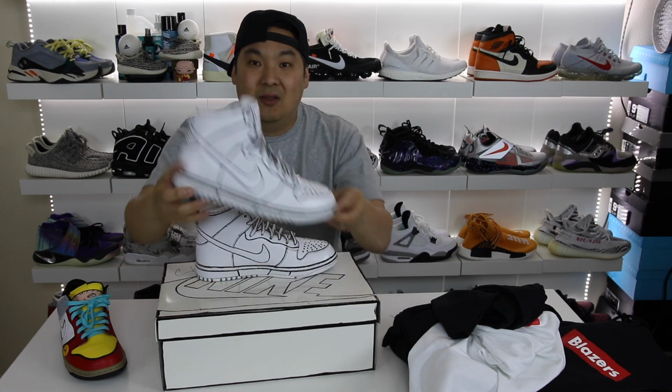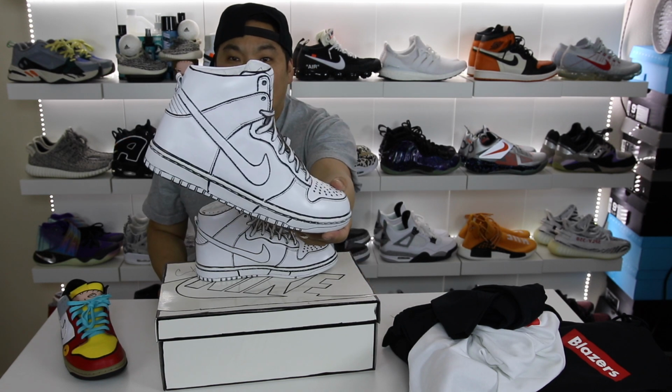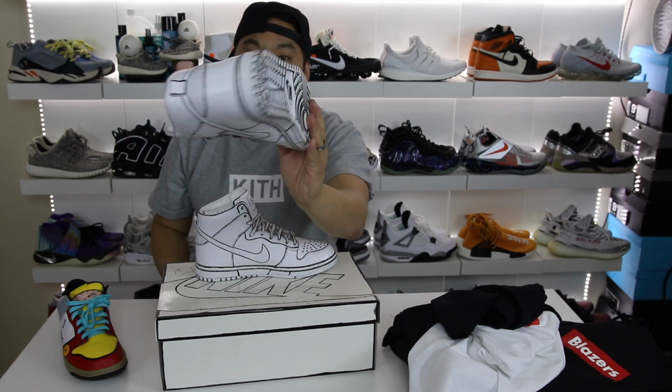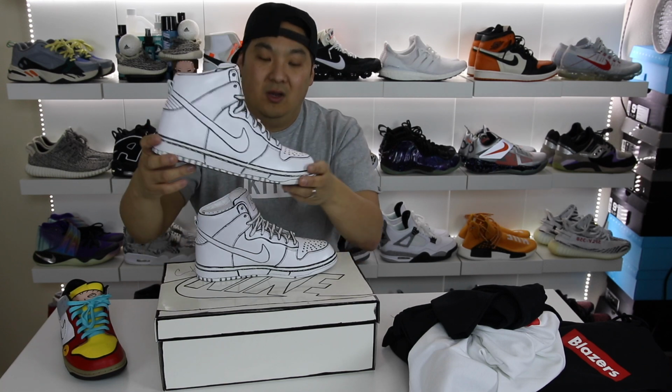But what do you guys think about this in general, regardless of the concept of who made what first? Do you like the whole idea of the sketch-inspired customs or not? I think it's pretty cool and definitely glad that I ended up getting at least one in my collection. It definitely makes me start thinking what else I could end up doing or coloring parts of the sketch. There's just so many options out there that you can do.